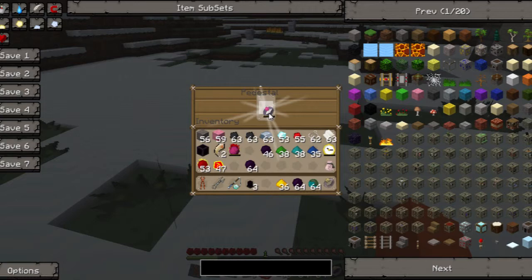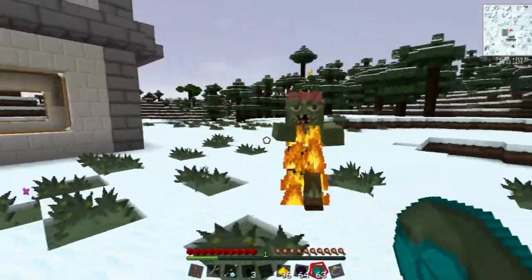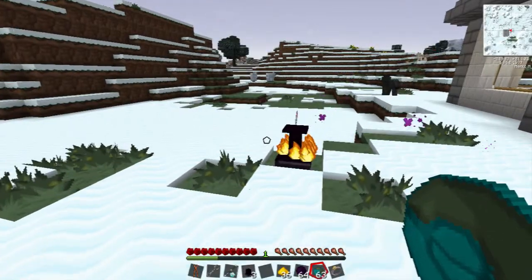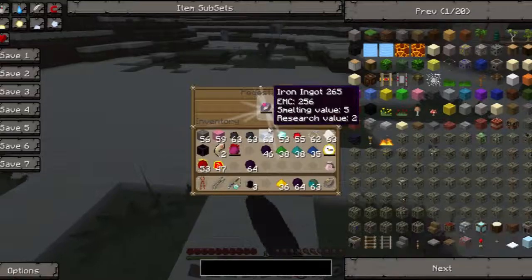Oops. We put it in our pedestal. Activate our pedestal. It will just set mobs on fire nearby. And it does a fair amount of damage, because I think it does damage and sets them on fire. So yeah, that's good. Let's take that back.